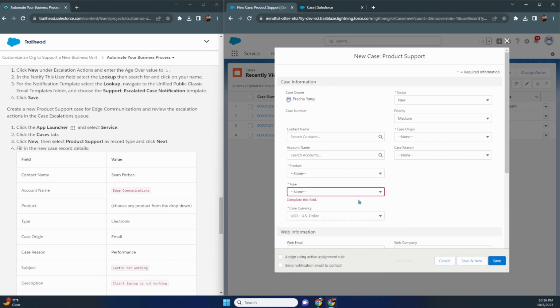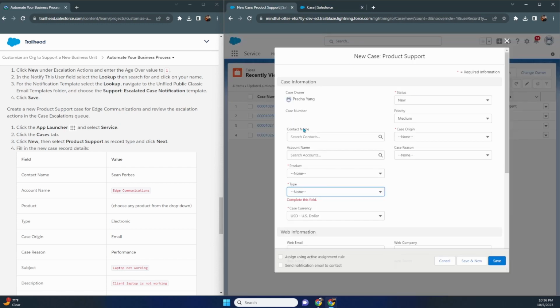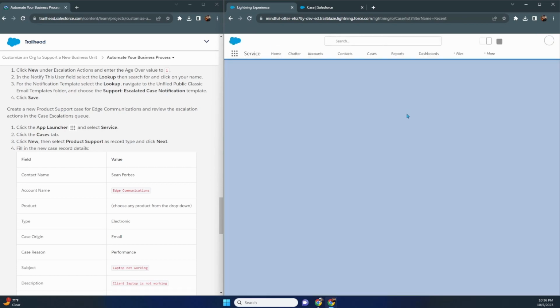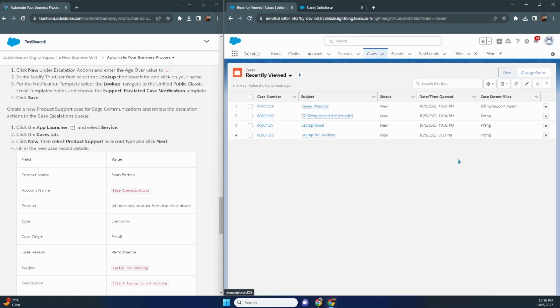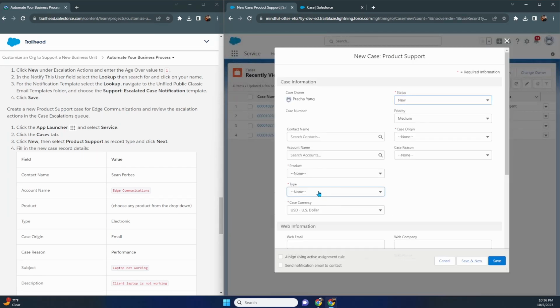Nope. Yep. See how that didn't update, even though I updated it here in the type, right? Like I was saying, the client side doesn't recognize that there's been a change, because it only has the information that it had at that last moment. So if I refresh this and hit new, see how it's here now, electronic, right?